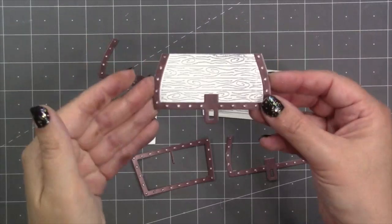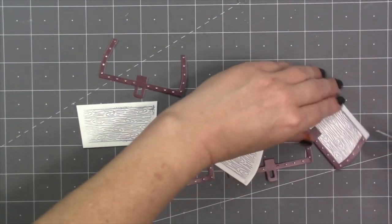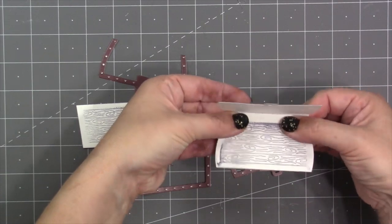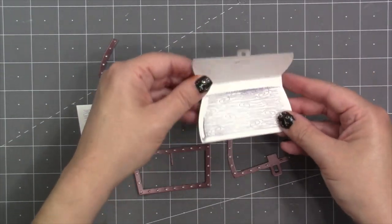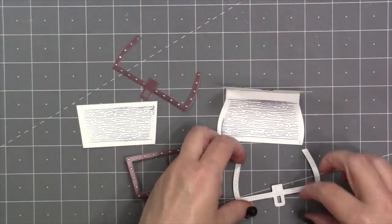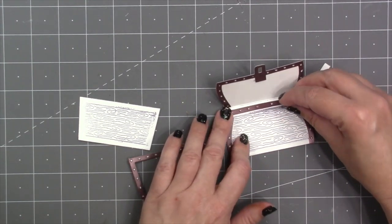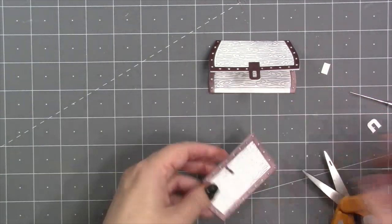I assembled my front lid in the usual manner with the tab at the top. Normally you would cut off the tab of the second lid, but when using it with the Parcel Pop-Up I like to leave the tab on the second lid without folding it — it creates a little bit of extra height for the lid that's going to raise up in the air. I glue that tab up behind the second lid. For this one I've added a decorative trim piece to the inside of the lid as well, then chopped up a third lid trim piece to get the side pieces for the back lid. Adding the trim to the base of the treasure chest is the same exact process, including making the little loop in the center to hold the lock and key.